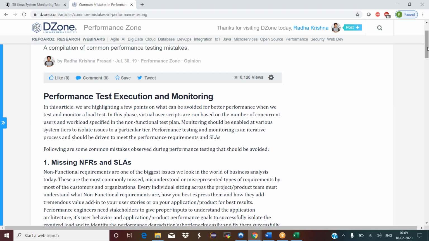The first common mistake of every performance project is always unclear requirements, which means missing non-functional requirements and SLAs. As I told you multiple times, this is one of the most important phases for every performance engineer with respect to the performance testing lifecycle and engineering lifecycle. Most of the time these are missed or misunderstood, or not understood clearly from all the business aspects. Even if you have an application in production, or too many inputs from different teams, the majority of people fail to create a proper plan for performance testing assignments. Even most customers are not sure what TPS they have to achieve, or what their exact test objectives are, or for what reasons they want to do this performance testing.